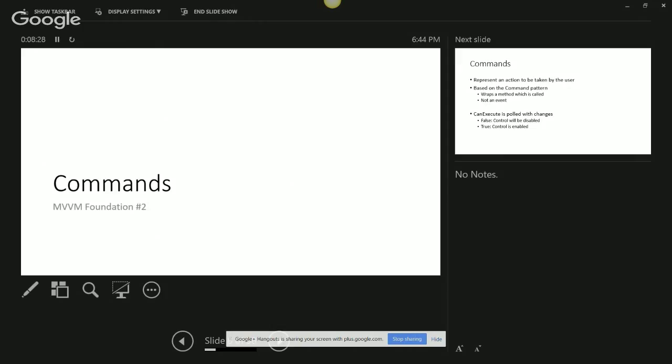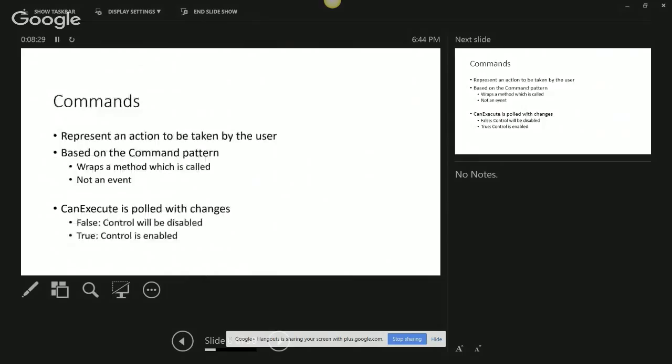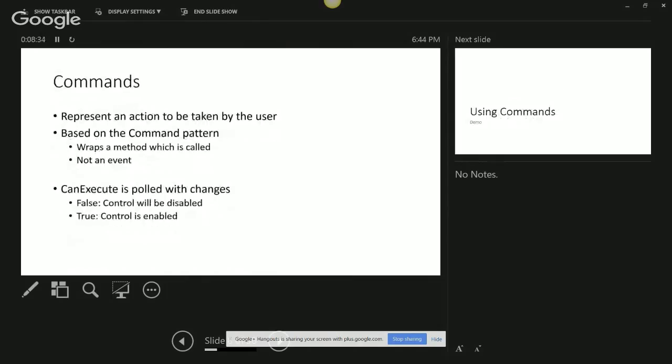So with commands, you're able to take a very abstract way to fire off an event. And this is a very simple concept because it's based on a very well-defined computer science pattern known as the command pattern. Has anybody heard of the command pattern before? Studied it? It's one of my favorite patterns.